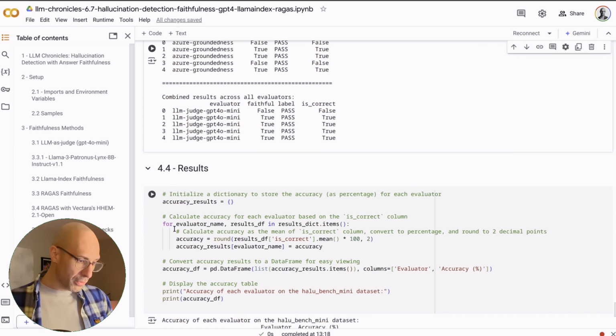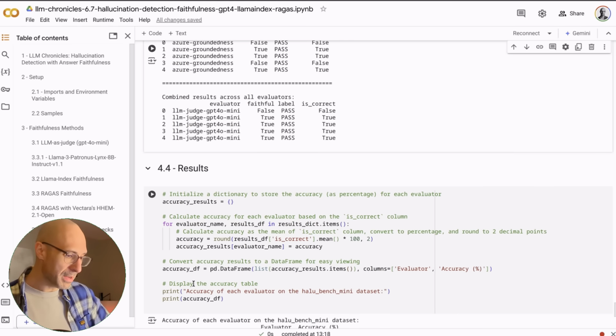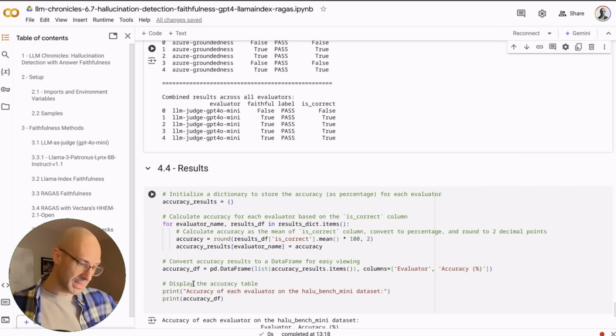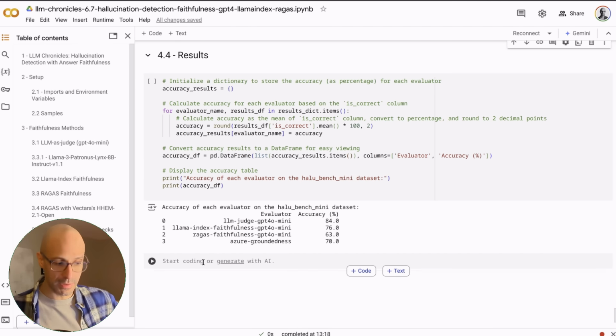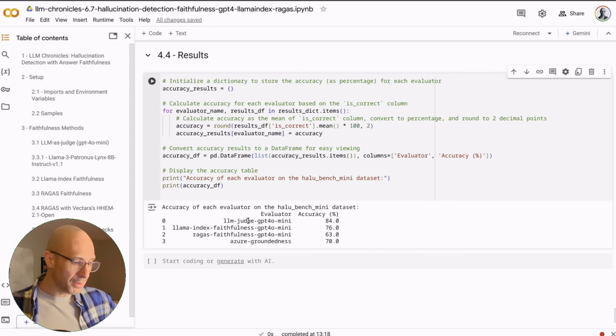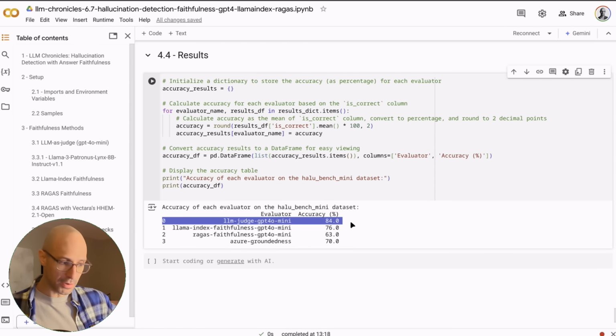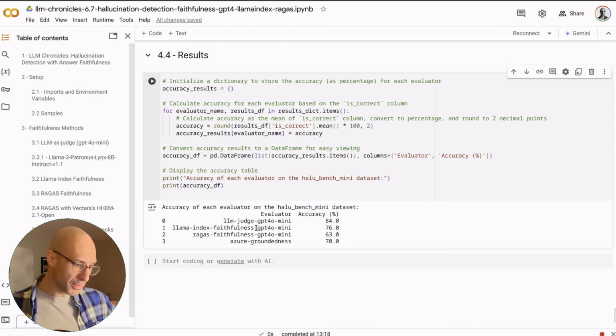Now, if we put all of these results together, we can see how well the different methods did on this mini dataset. So the best of all was GPT4o-mini with 84% accuracy, followed by Llama-index, and then followed by Ragas, which had only 63% accuracy, and then Azure, which had 70% accuracy.